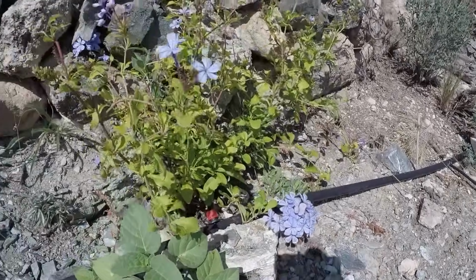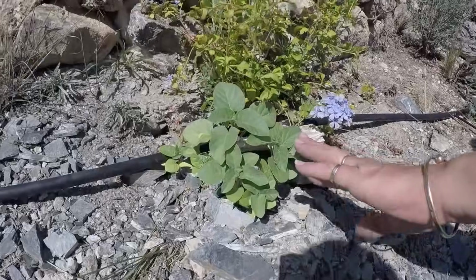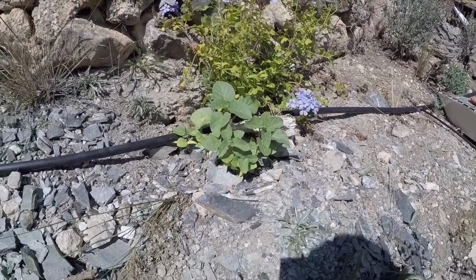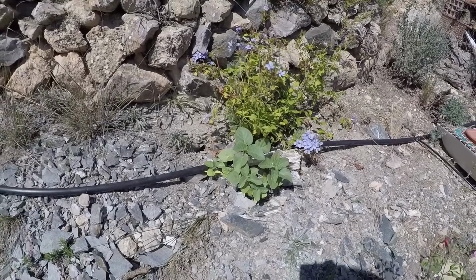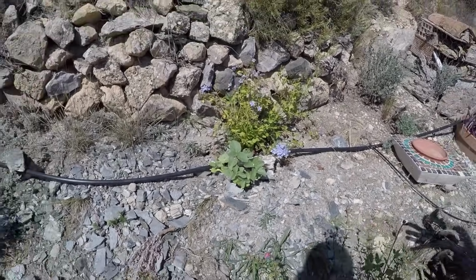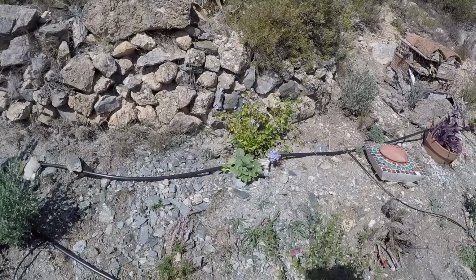These are Datura seedlings here. They're what? Datura, or Brugmansia. Right, is that a Spanish name for them? That is their Latin name, I suppose. Because as you probably know, I don't know a lot about flowers. But I'm alright with veg. I must have just thrown a seed pod up there. And since I put the irrigation in, it's sprouted. So I'll probably dig them out and repot them.